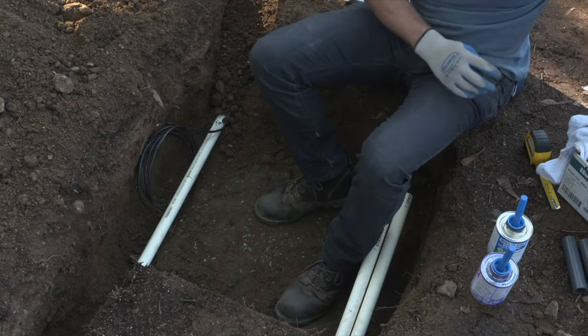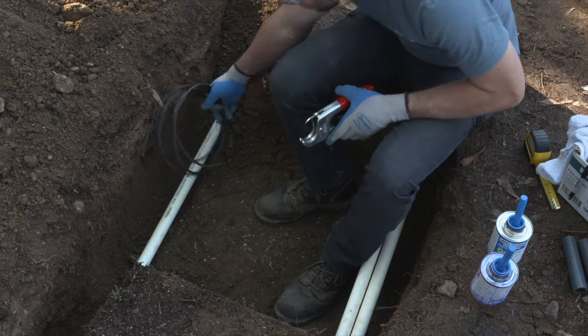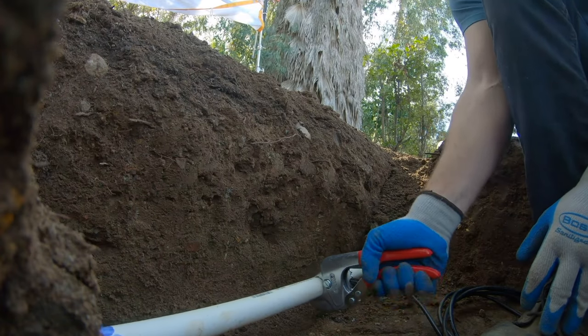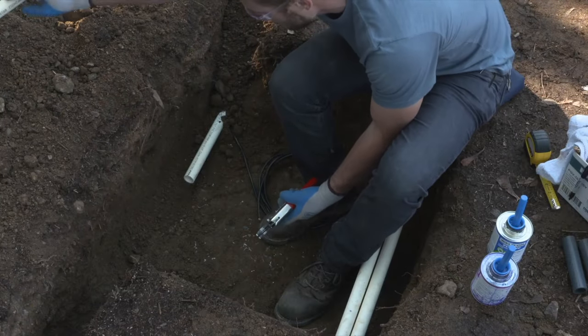So right now I'm cutting into the main line. The opposite side of the trench are the two laterals that we'll be feeding with the valves. We'll come back to those later to cut those and add them to the valve. But for right now, we're gonna cut that main line. We're gonna deburr the end of the pipe, and then we're gonna go ahead and glue that manifold right on there.